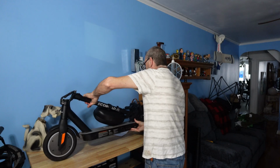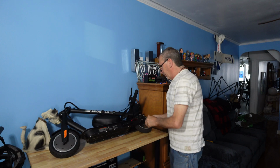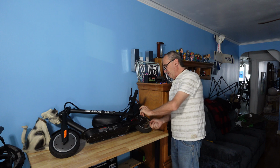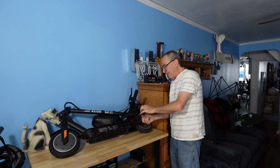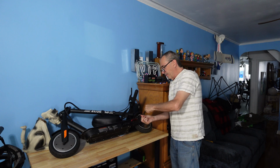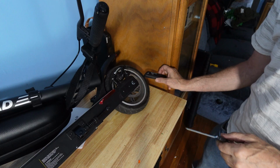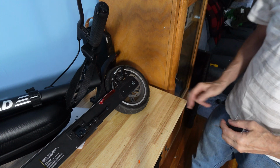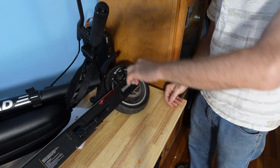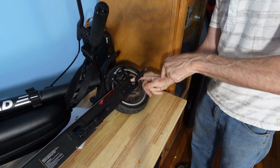It should take you no more than a couple of minutes to take all the bolts off. Place in the tool again and simply turn. Remember to tighten it the same way it was put on. Put everything to the side, and now we're going to work on this bolt. Take it out. Put the tool in and turn.